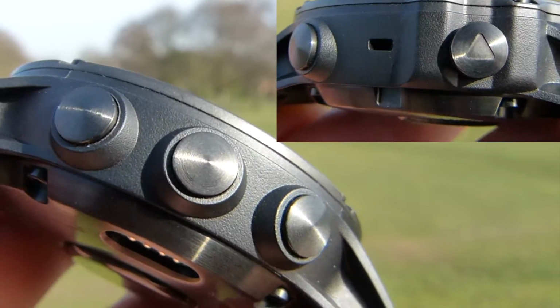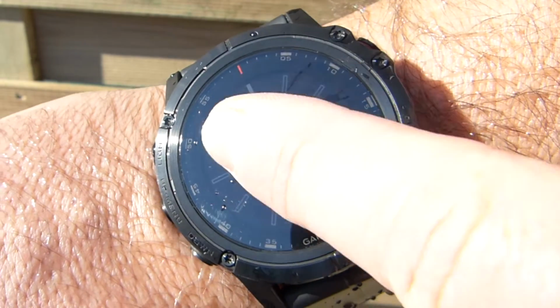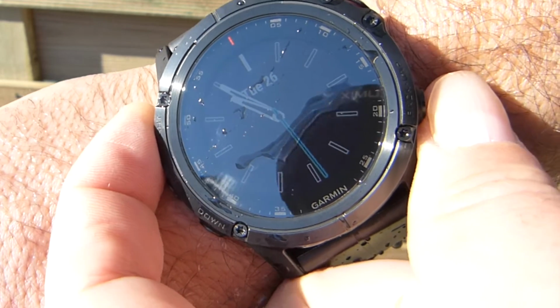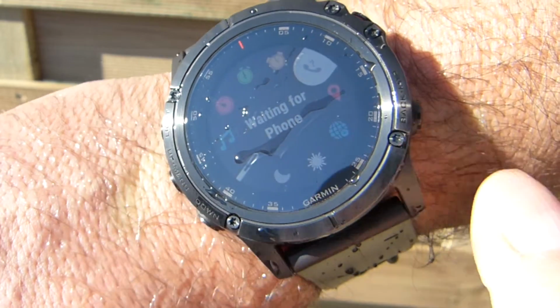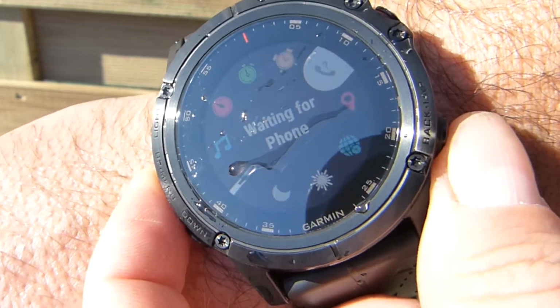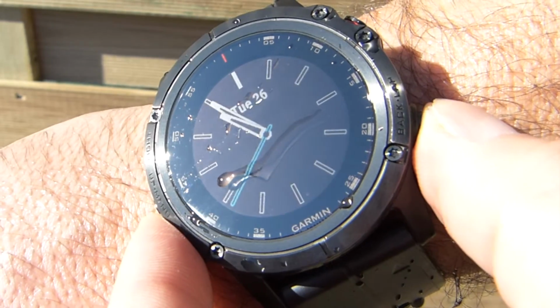There are 5 buttons that control the entire watch, and no, it doesn't have a touchscreen. This is because when a display is covered in water or is in cold temperatures, the touchscreen becomes useless and can even start to navigate the watch on your behalf.